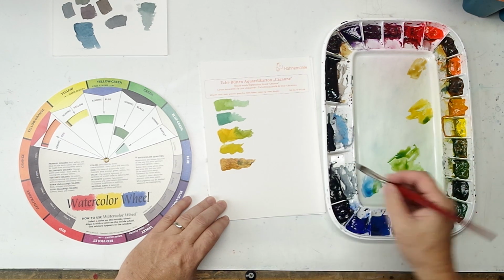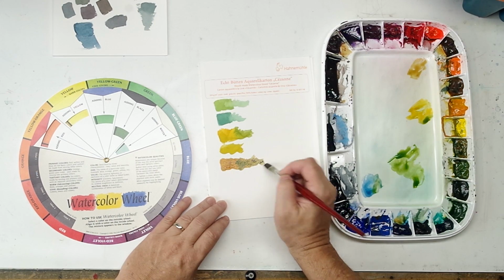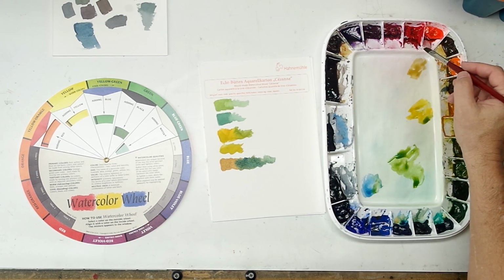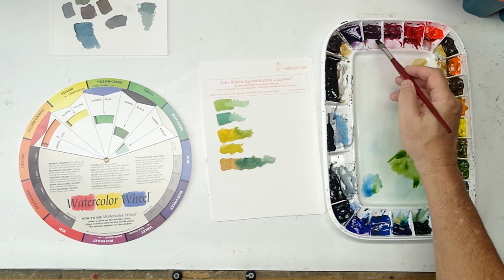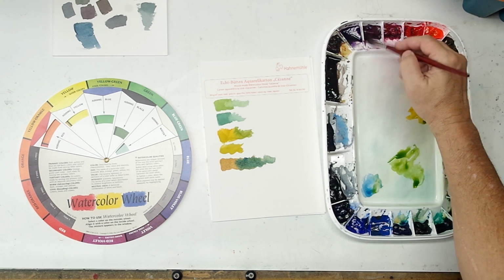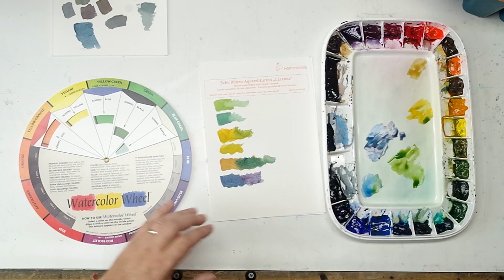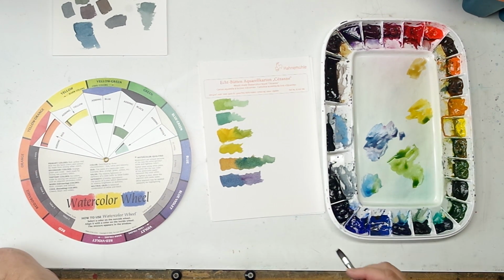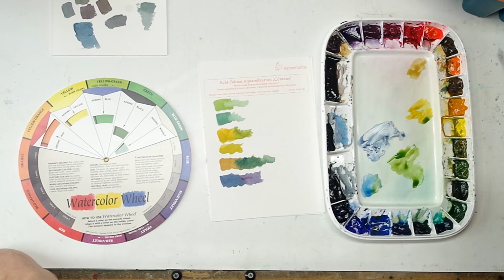Let's add a little, whoops, keep going the wrong one. Let's add a little Phthalo Blue to that, and that's pretty. It's greenish. We already know what the reds do, or the orange. It kind of neutralizes it. Let's jump over here to, this is quinacridone violet. I didn't paint the violet first like I did those, but I'll paint it over here. I mean, look at these beautiful subtle hues. Who would ever say that no one uses Phthalos? I don't get it. Okay, but I promised not to turn this into a rant.